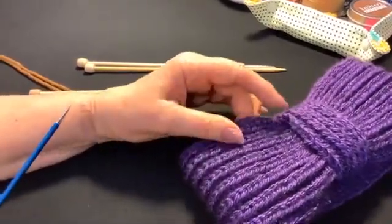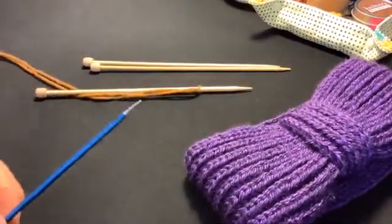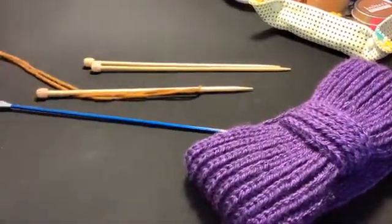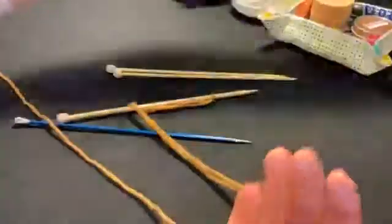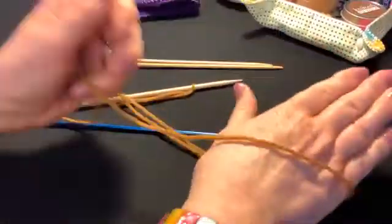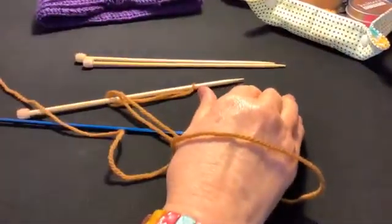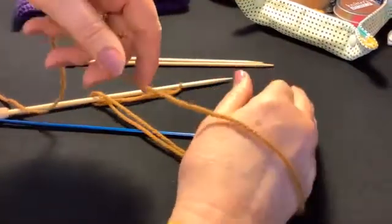And if you're finding it tricky to control your tension or it's too stretchy, try an untreated wool yarn because it kind of sticks to itself. In a minute I'm going to cast on and I'm going to use wool. Superwash yarn is treated, so this is just an untreated wool. It's very nice. It's just a plain worsted wool.